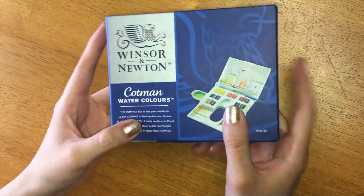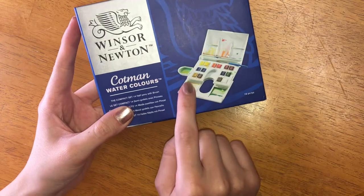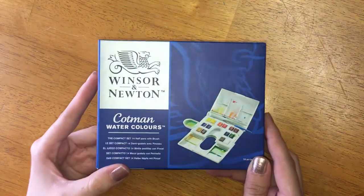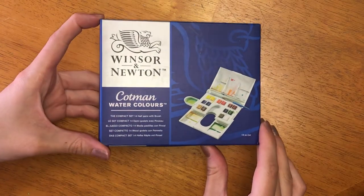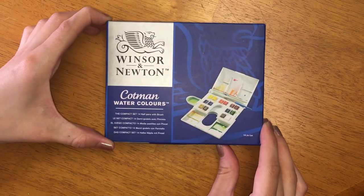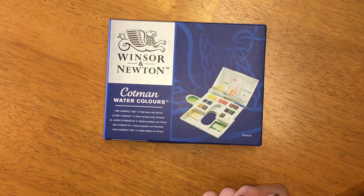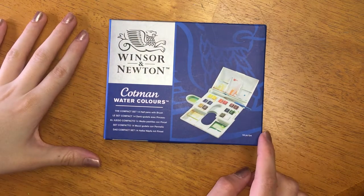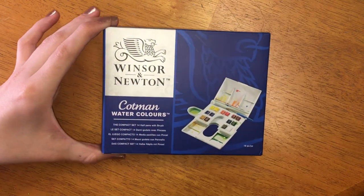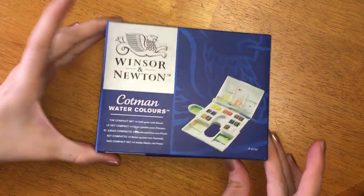It's small, it comes with a little watering cup and extra space for mixing, so I thought it'd be great to take on the go. I actually bought this set on eBay for $13, and at the time eBay had a special deal where if you spent $10 you got a $10 coupon, so with tax I think I only paid $4, which is a pretty good deal.